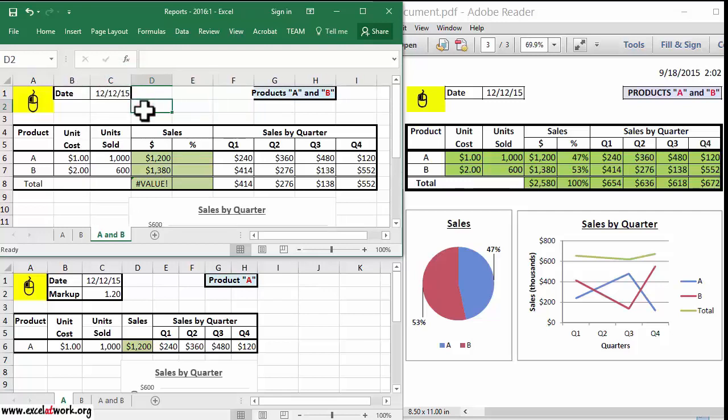Next, I update the headers and titles as well as adjust their alignment.